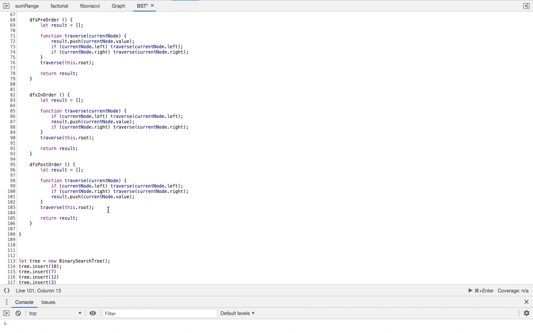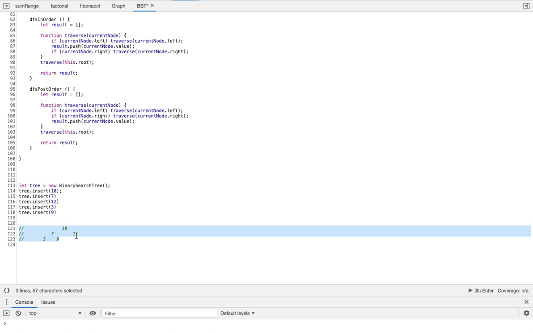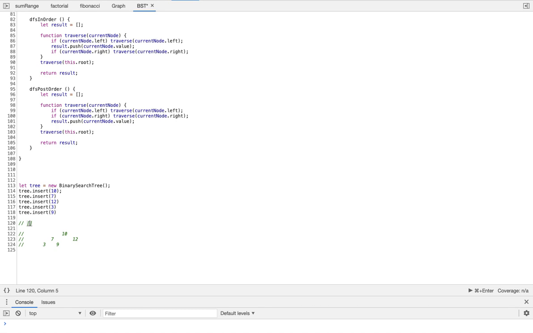This completely changes the output of what we get here. And what we should get is an array with 3, 9, 7, 12, and then 10.